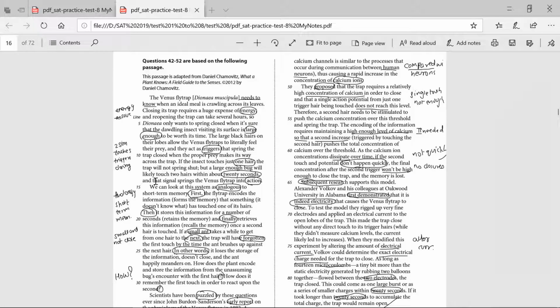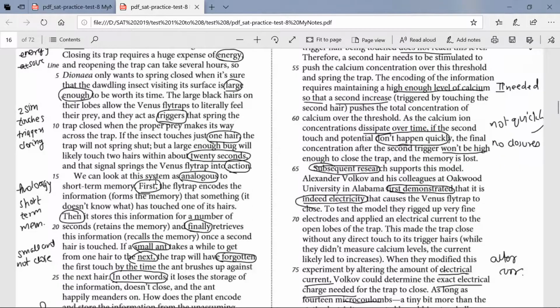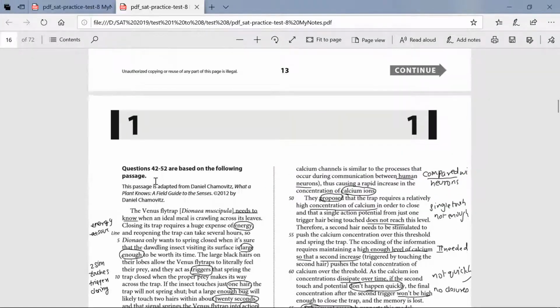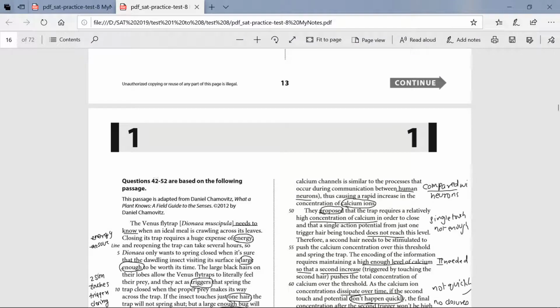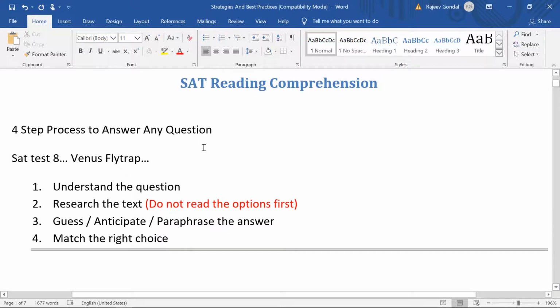I'll show it to you here. So this is the passage. I'll just increase the font size so that it is easily visible to you. This is, as you can see, on page number 16, so you can download it and read it quickly before we move on. Okay, so I hope you read this and you have got some idea of what the passage is. So when we refer to those questions, it would be easy for you to understand what we are talking about.